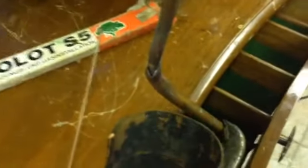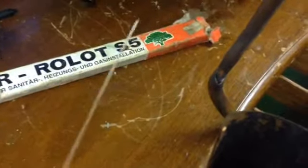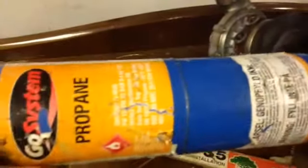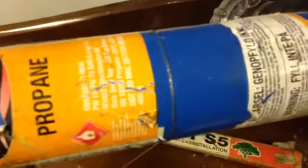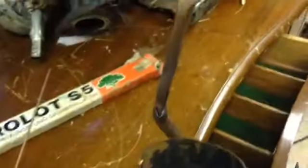So this is really useful stuff. You can stick bits of brass together with it — all kinds of things really. And as I say, this is actually a refrigerant engineer's type of rod. There are many other types of silver solder you can get from eBay. The good thing is you use your normal gas, not oxyacetylene. This is propane. It works better with map gas, which is the yellow bottle, but this will do it fine. I'll just fill in this weld for you now so you can see.